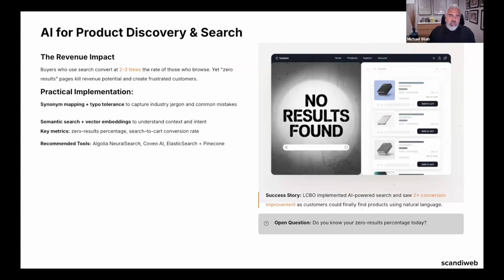First one is fix synonyms and typos. Add semantic search with vector embeddings. That means AI that understands intent, not just keywords. And there are a lot of tools that do this kind of thing. For example, last week I was in discussion with a company in the fashion industry, where there are tools like Lily.ai, which will review your pictures and create all the additional attributes that you would not get, but that people use, the keywords that people are going to use when searching for this kind of product. So that's very important as well, to have semantic search with vector embeddings.